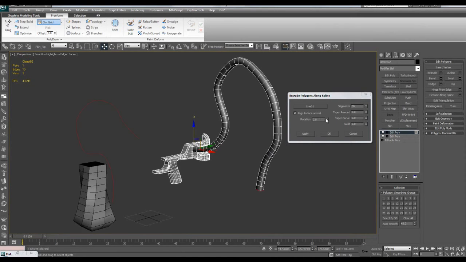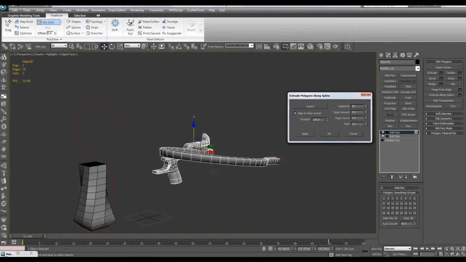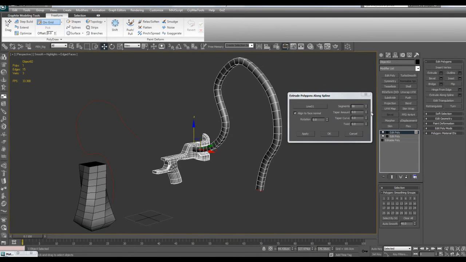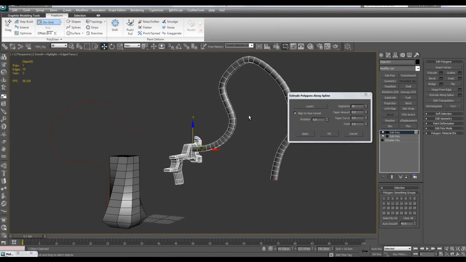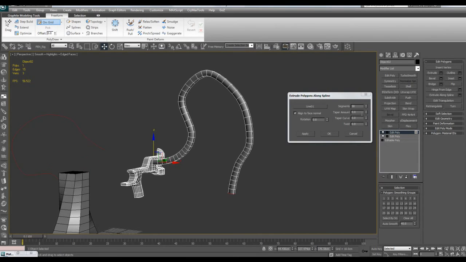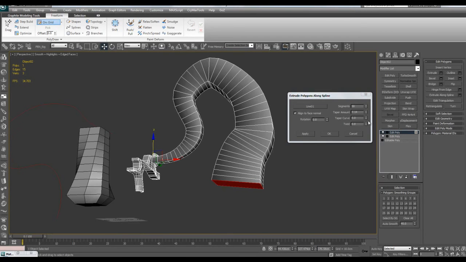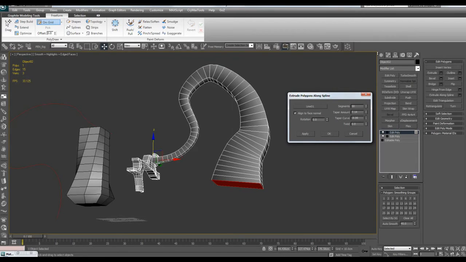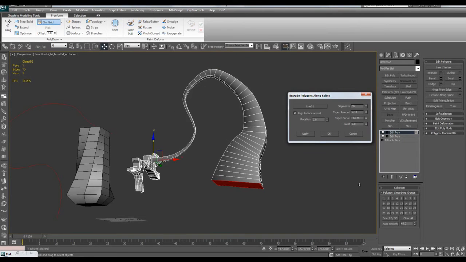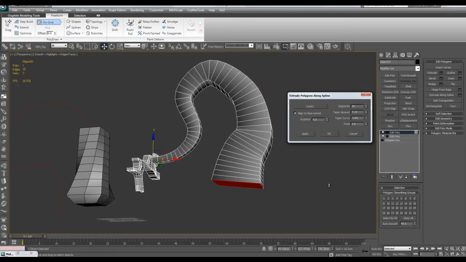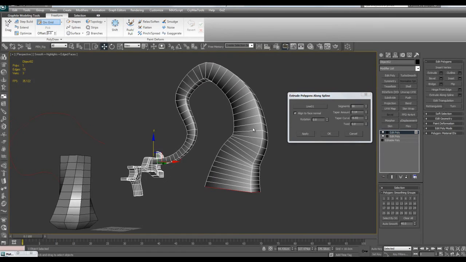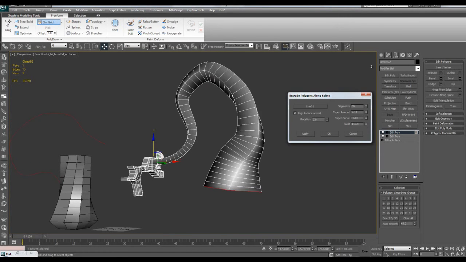I have rotation settings, which will rotate it all around. I have the segment section, which will make it more detailed. The taper, which will make it thicker. And then the taper curve, which will also modify how thick it is. And then lastly I have a twist option, which will twist it.